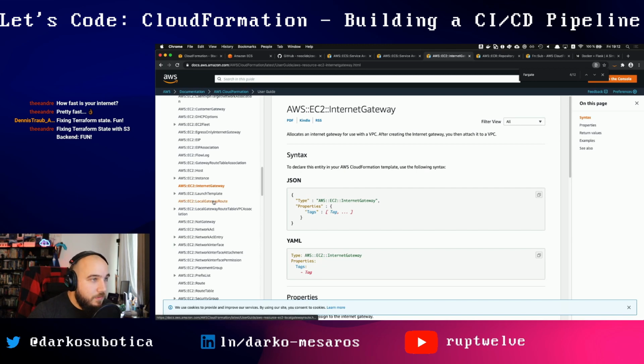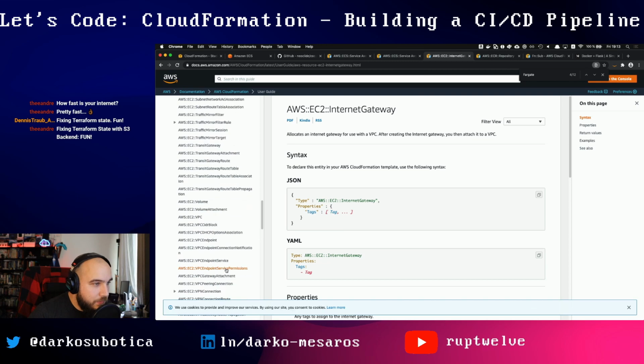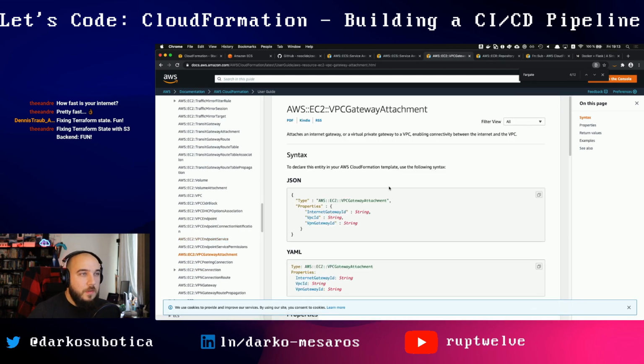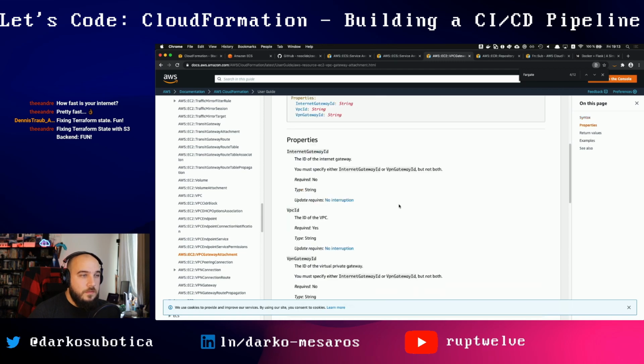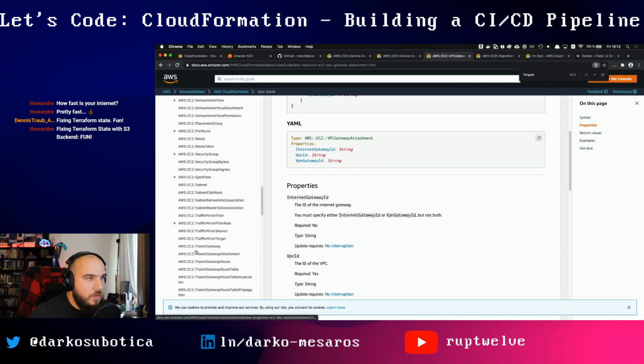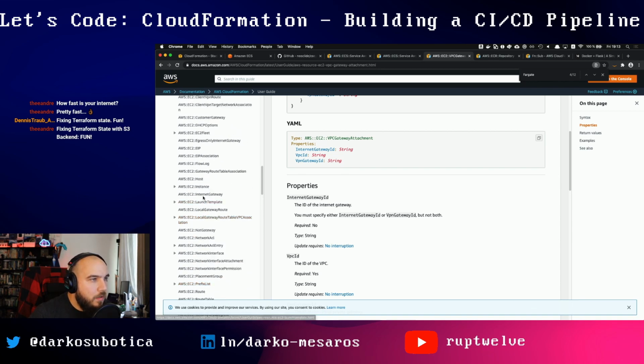Now, there's this VPC, where is it? Gateway attachment, is this? No, internet gateway, yeah. It's so weird. No, not VPC gateway, no, internet. How do you do this? Internet gateway, not gateway route.